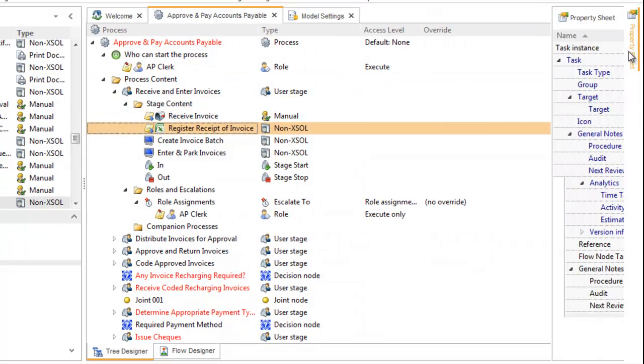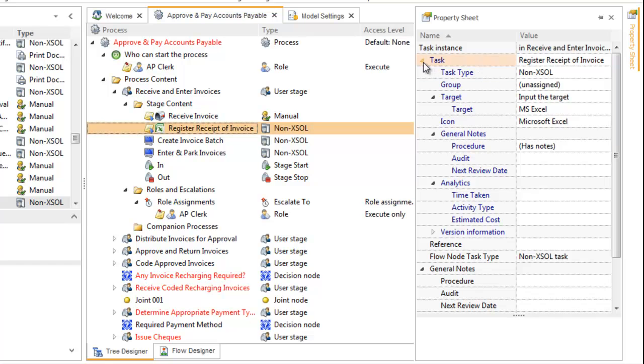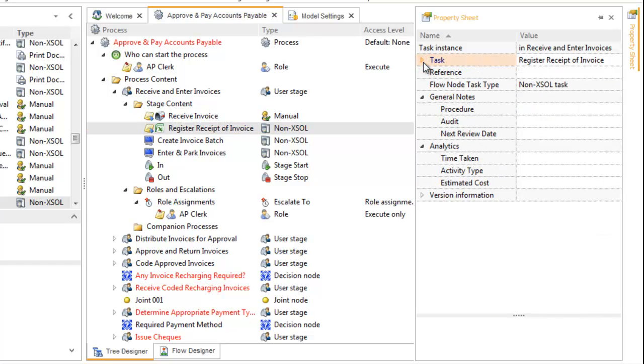However, if I collapse the parent task properties, we can see that the instance itself has its own set of notes. And here I can enter a separate procedure note.